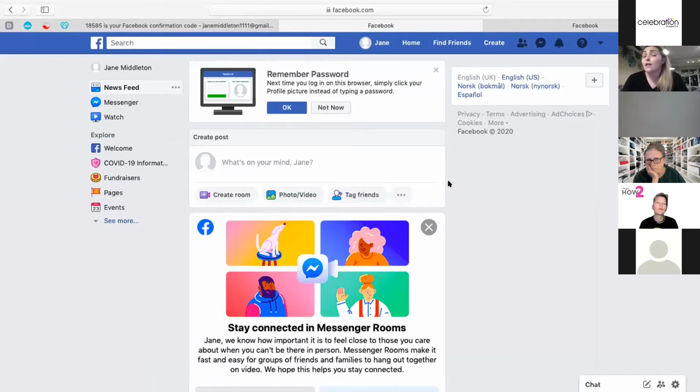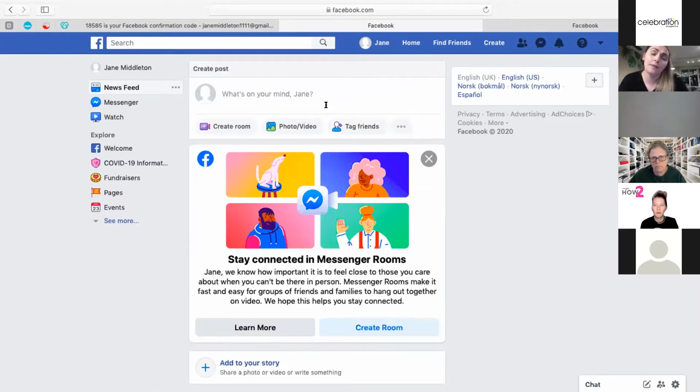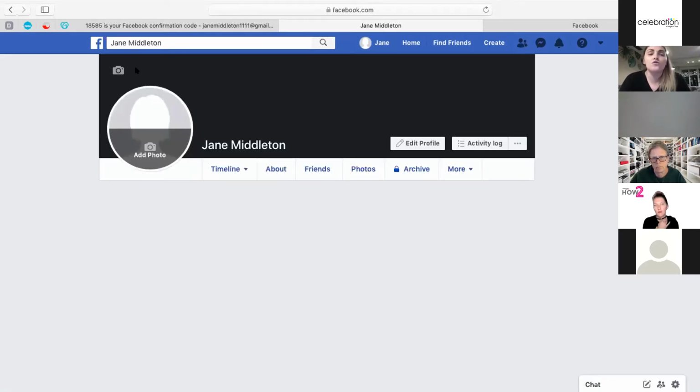Now it is asking us if we want to remember the password. Now, if you are using your personal password software at home, if you are using your personal computer, then you can click OK, because then, if you're the only person going on the Facebook page, it's okay to have it in your browser if you want. However, today I'm actually using my sister's laptop, and as much as I love her, I don't need to be logged in. So I'm gonna click not now. And always, you don't need to be logged in on your own desktop with your Facebook account. You can sign out if you've kept your passwords and you know your email address. It's pretty straightforward. So we're going to go through the first steps of creating a Facebook account.